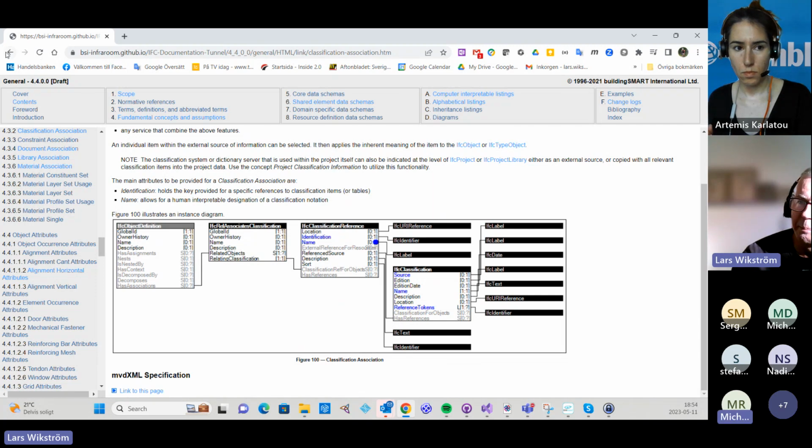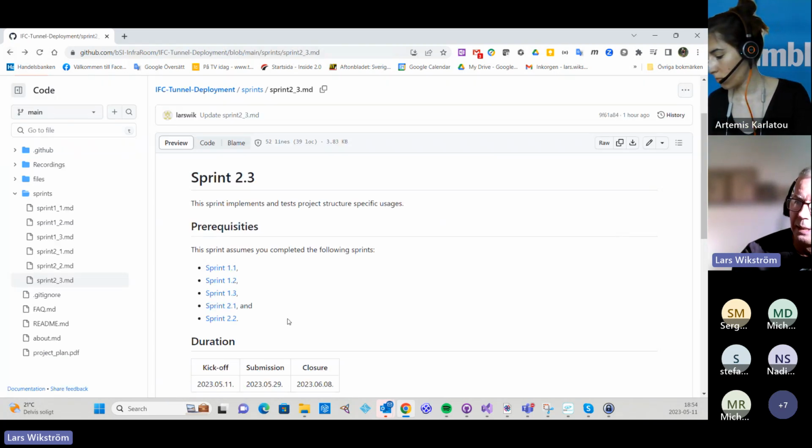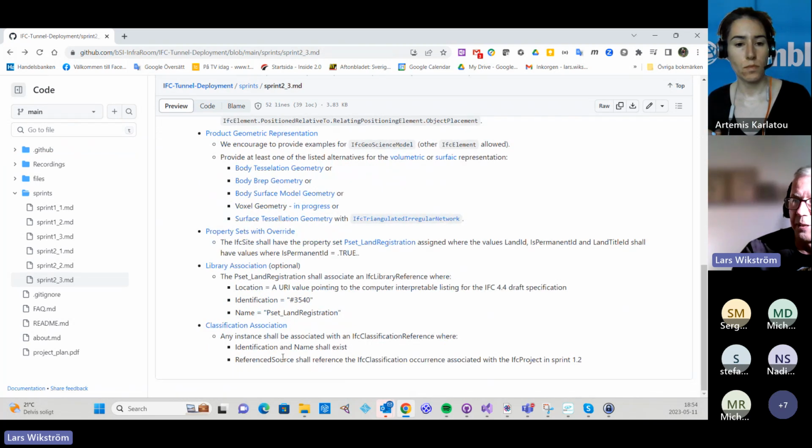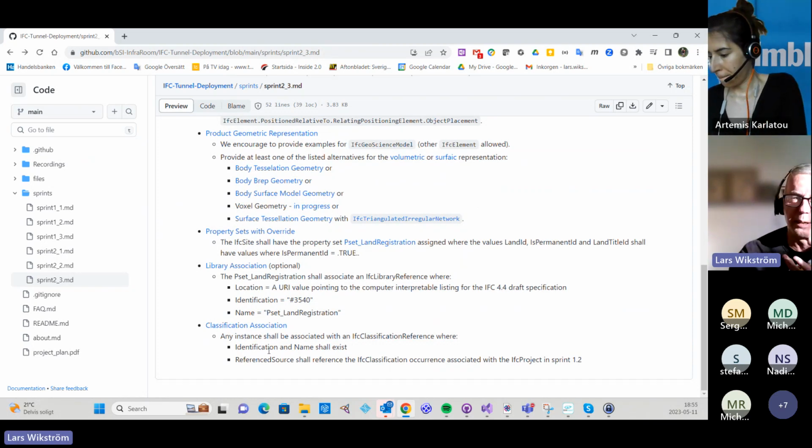And the structure is really similar to other types of references. So what we are asking of you here is to associate some instance, we are not specifying exactly which, with an IFC classification reference where identification and name shall exist.